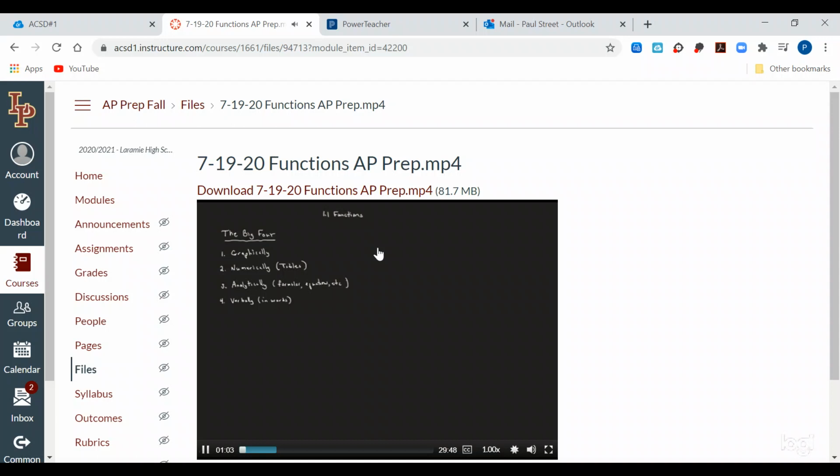You probably have quite a bit of experience in the analytical parts and quite a bit in the graphical parts. Typically much less in the numerical and the verbal parts. So those are things that we will talk about a lot, and we'll try to get more comfortable and more familiar. We'll see that in today's lesson. So let's talk about functions. First, let's come up with our definition for what a function is.